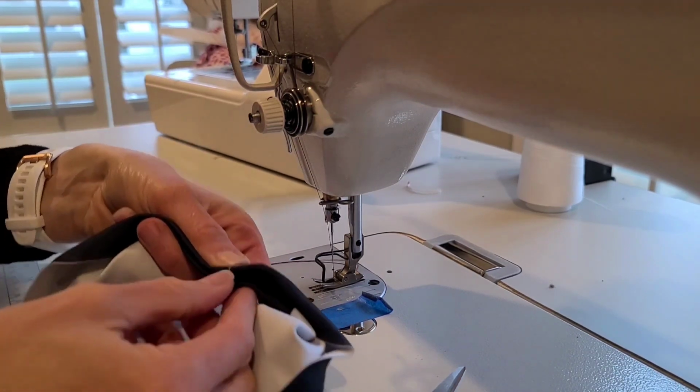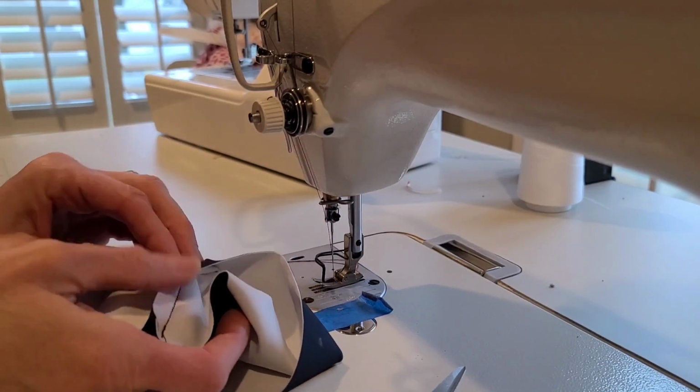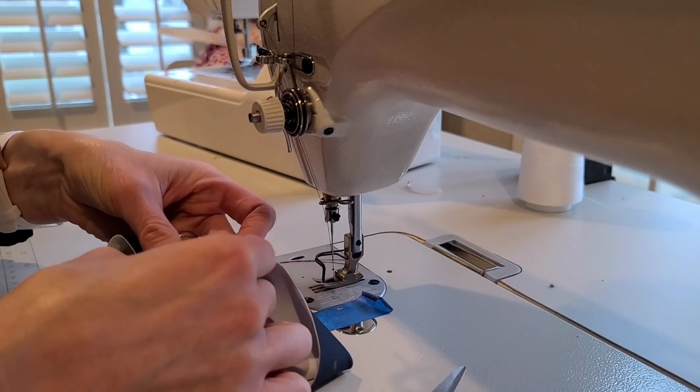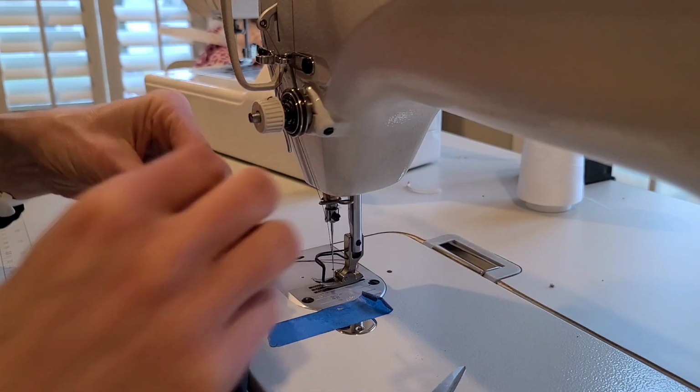So there, let me show you those folds again. You take the top side down to about halfway, you take the bottom side up to almost halfway, and then you fold the two together. All right, and then I just kind of clean it up here.